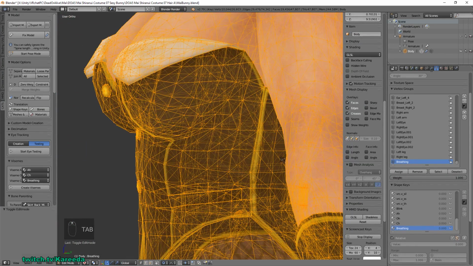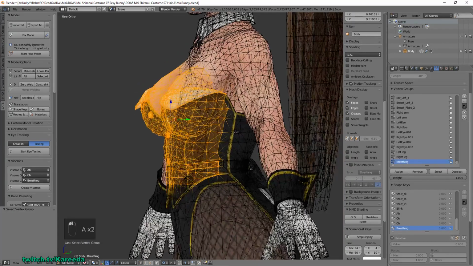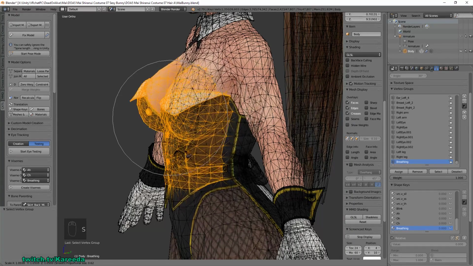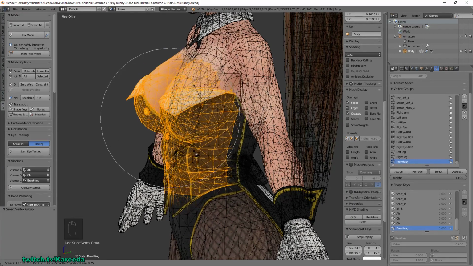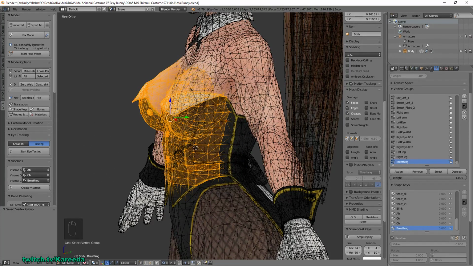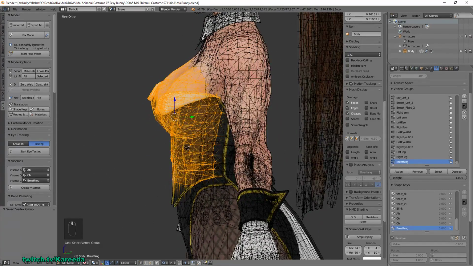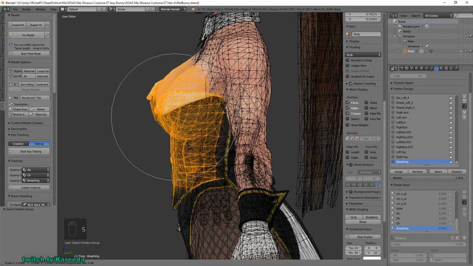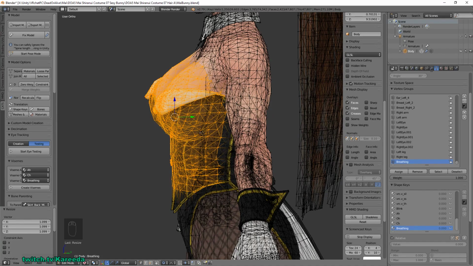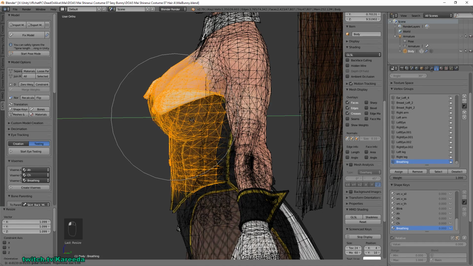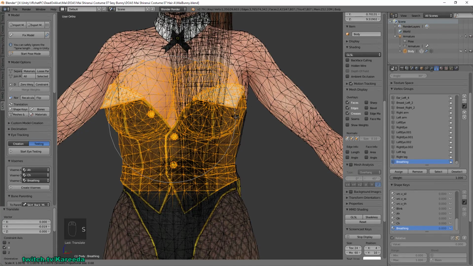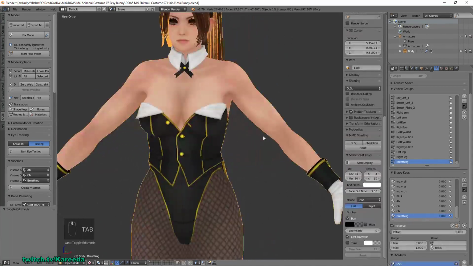So that now when you see me select the breathing and using proportional editing, now I increase its size, you'll notice that all those vertices are now sticking together instead of having a crack. So now I'm going to slightly increase the size of the chest. Actually, you know what? Because of the nature of animation, I'm going to over-exaggerate the breathing animation a good bit. So I'm going to pull out the vertices a good bit. I'm going to expand. There we go. So that is what I have so far.